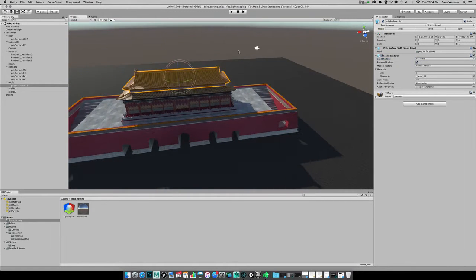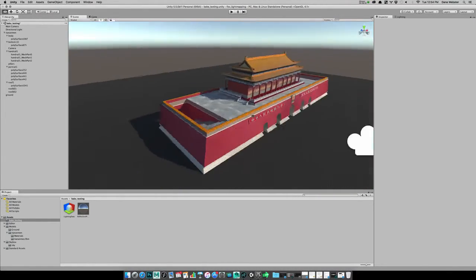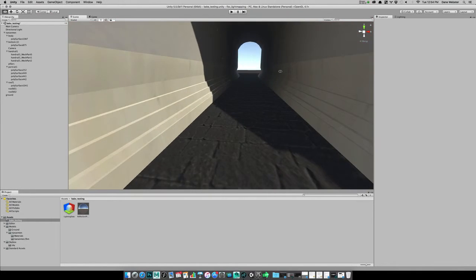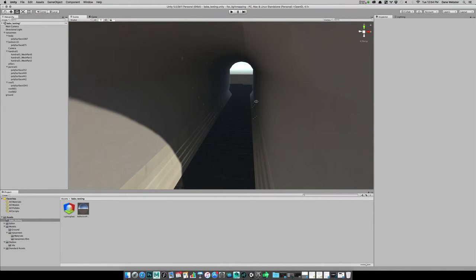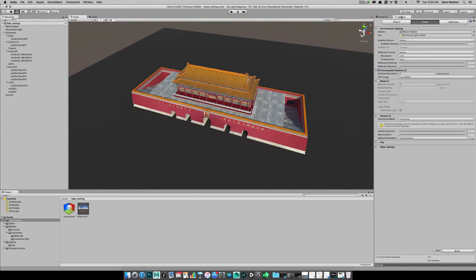So that will up the calculations, but it will make for a much better real-time shadow. Okay, let's see if it fixed this. It's not perfect, but it's definitely better than it was, right? Okay, so that's the real-time lighting. The pre-computed real-time lighting. And again, if we move the light source itself, we can get something else.